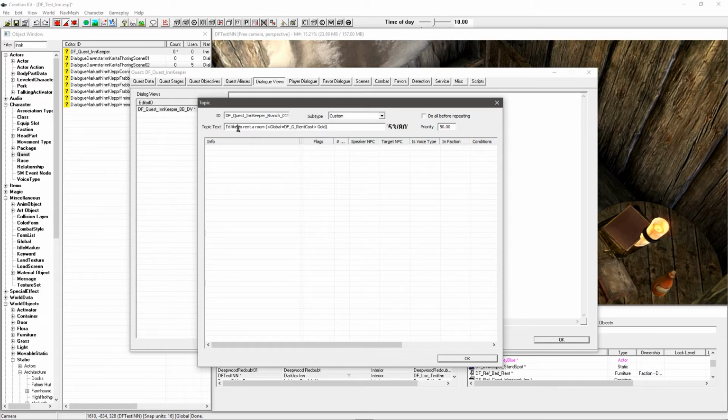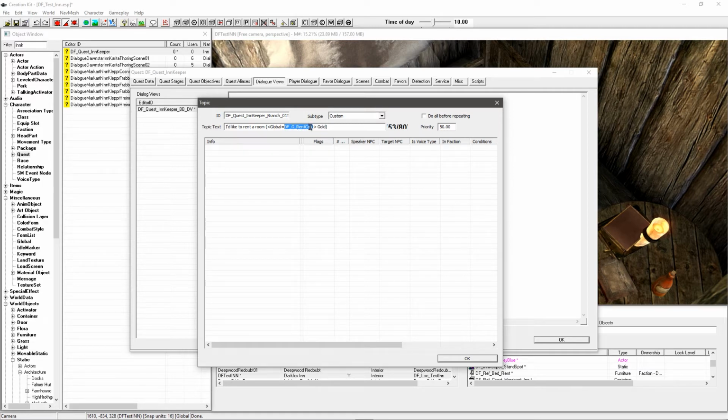So I've got the generic, I'd like to rent a room. Then in brackets, you've usually got the amount of gold that it's going to cost. Now, instead of having to set this yourself, you can set this up in a really fancy way. You can do a little bit of code here where it's going to go global equals DFG rent cost. So, you know, I told you to keep note of your global variable. This is why you need to name that as your global variable.